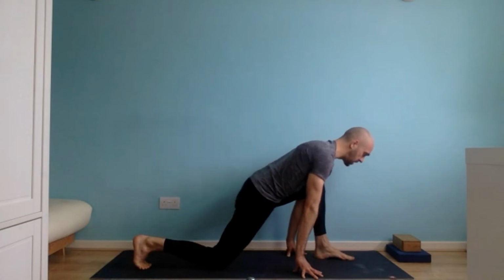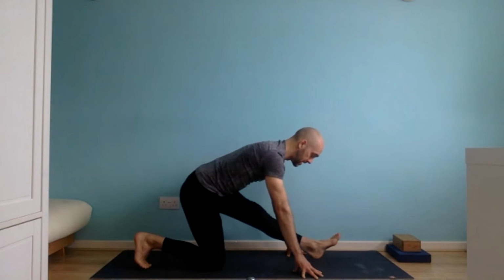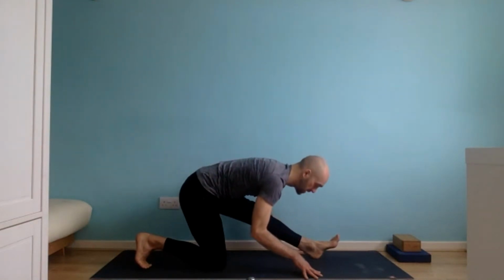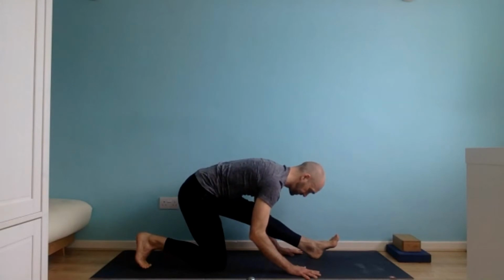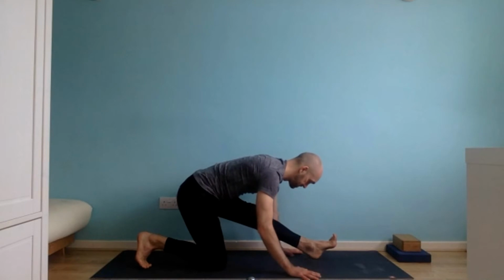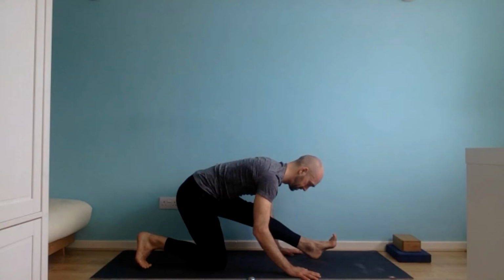Next time you find your half splits, hold there. Lift the chest, draw back on the fingertips, fold towards center, soften into that fold position. And again, really paying attention to that sense of engagement along the back line of the left leg. So we keep that left leg extending long.